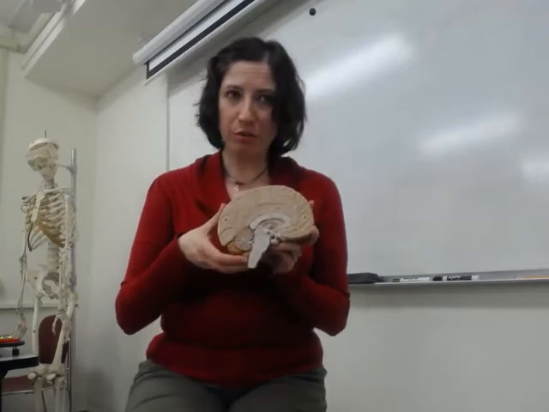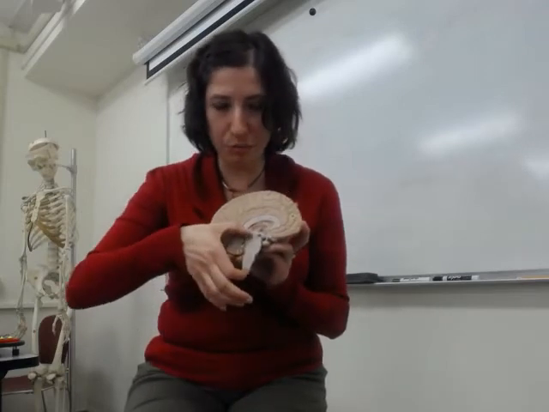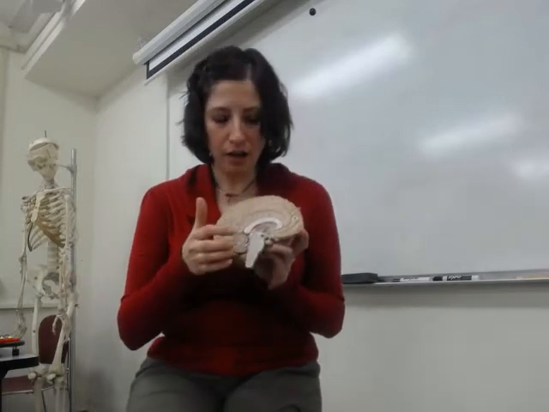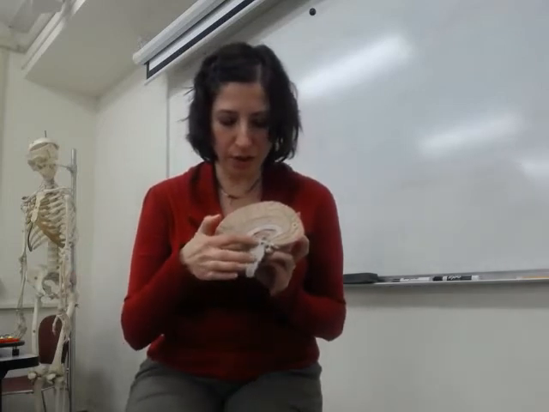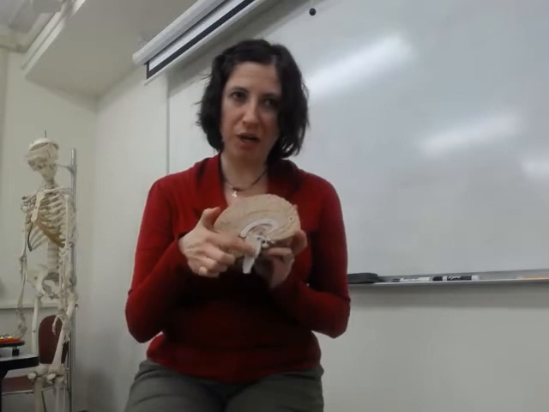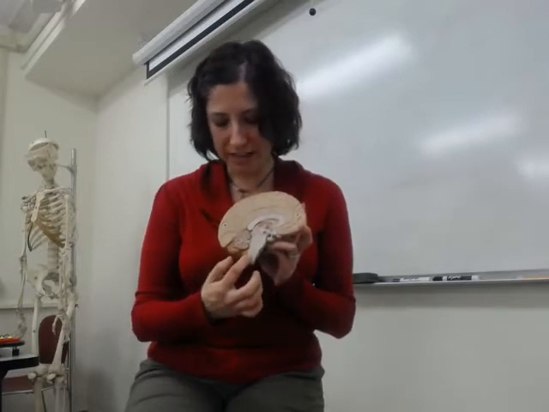The final portion of the brain that you need to be aware of is the brain stem. This is the most primitive part of our brain. Up close here towards the diencephalon, we have our midbrain. This roundish structure here is our pons. And then this last segment, which will ultimately lead to the spinal cord, is our medulla oblongata.